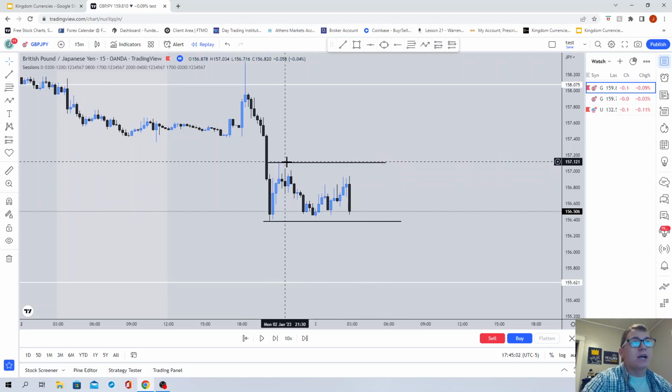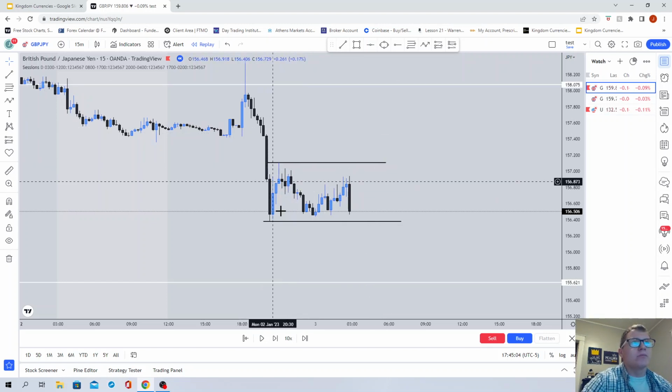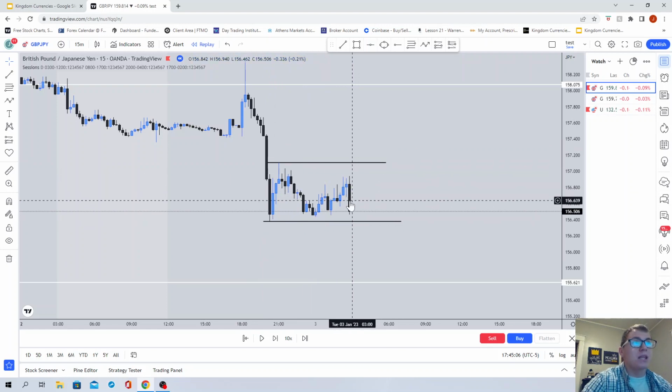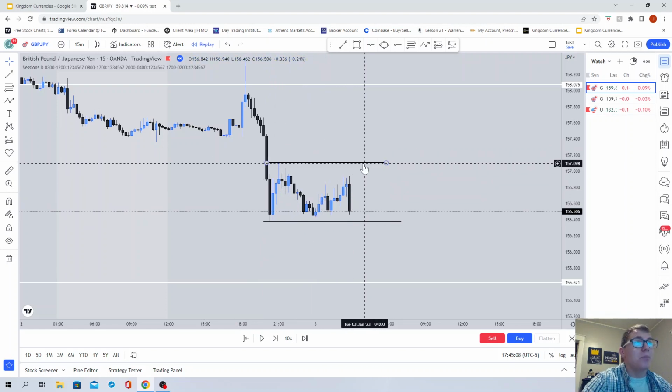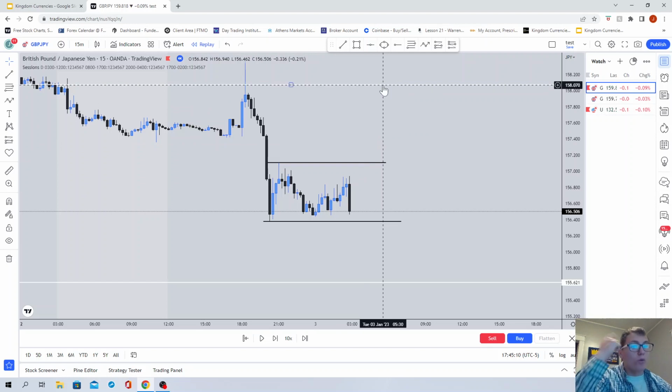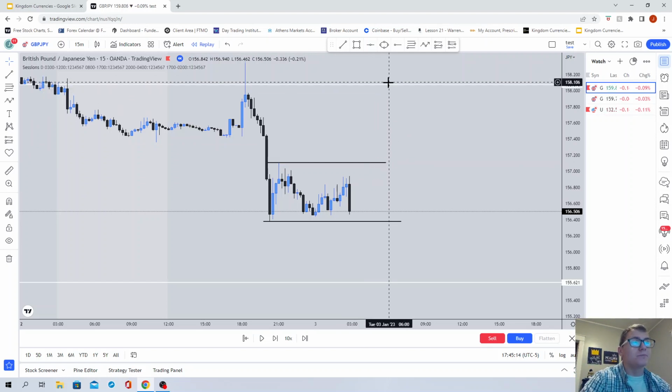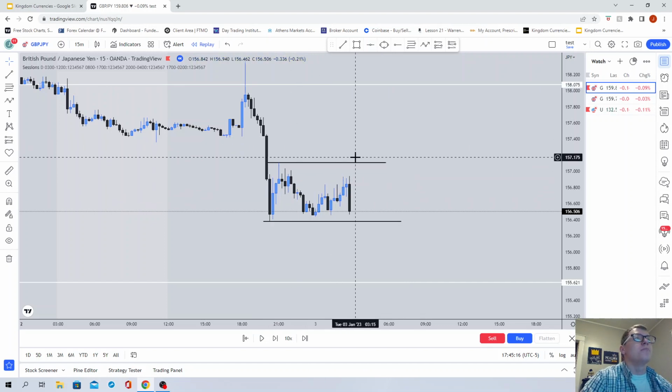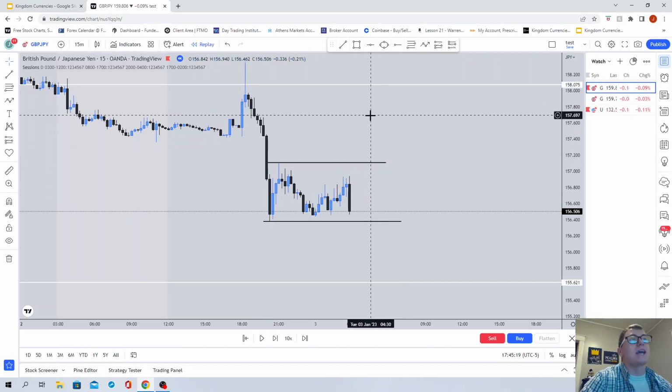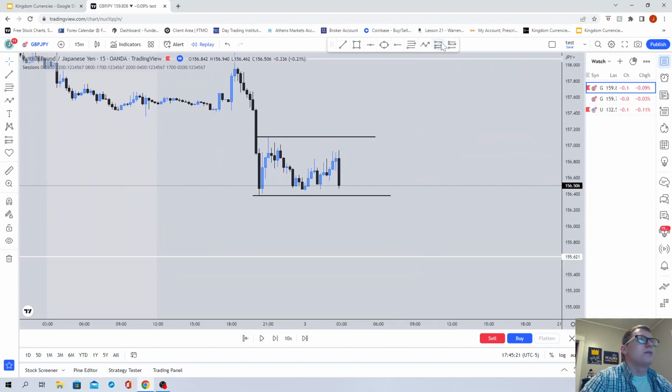Now, why do I have this area marked? It just looks like a good range to me. It looks like we had some consolidation. Now, if price can get above here, I'll be taking buys to ride it back up to my 4-hour overall downtrend. I really want to be in sells up here, but I'm not going to miss out on this daily move that I could capitalize off this movement. So those are my two things that I'm looking for.